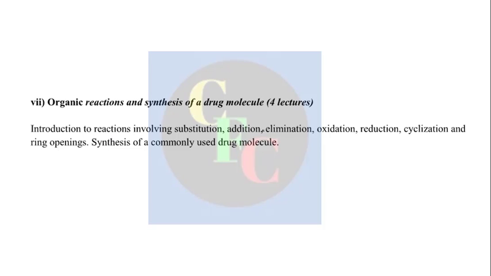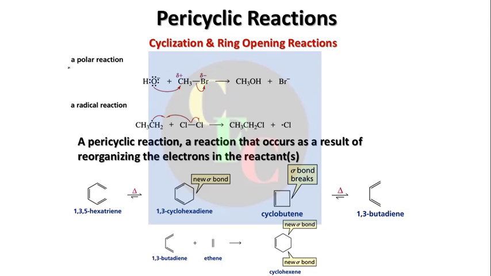So today we'll discuss some other aspects of organic reactions like cyclization and ring opening. Till now, whatever we have discussed in addition, substitution, or even elimination reactions can be categorized either as polar reactions, where due to bond polarity some nucleophilic attack is there, or as radical-type reactions we have seen, like the Kharash peroxide effect, that was a radical reaction.